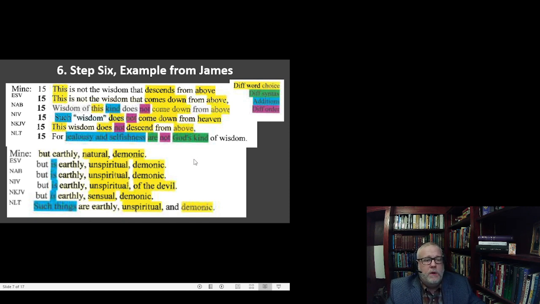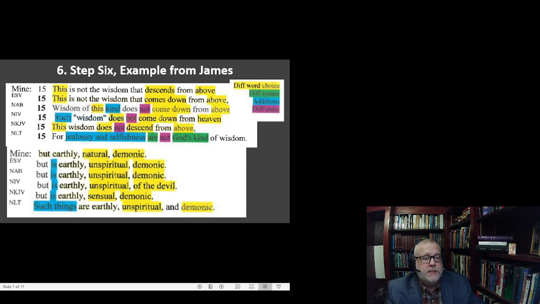All right. The whole goal here is to just come up with a system. I used colors. You could use anything. You could use single underline, double underline, wavy underline. It doesn't matter what thing you use to mark the text. What does matter is you mark similar things the same way.